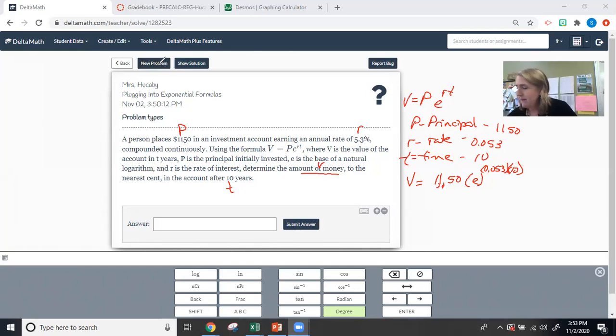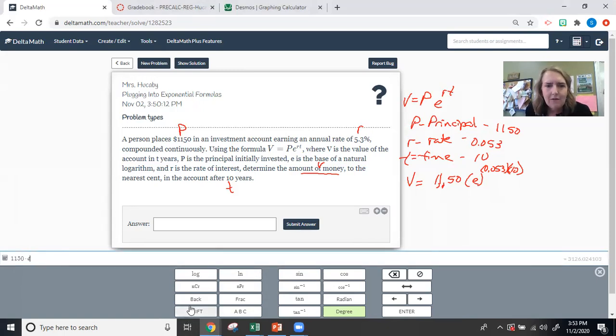Let me get my mouse back. And here's a calculator. Now, I looked and I don't think they have the E, but if you put E in, it will give it to you. So let's put the 1150 first. And we're going to multiply that. We can do an asterisk or whatever, and do the multiply factor. I'm just going to type E, and that's going to take it.